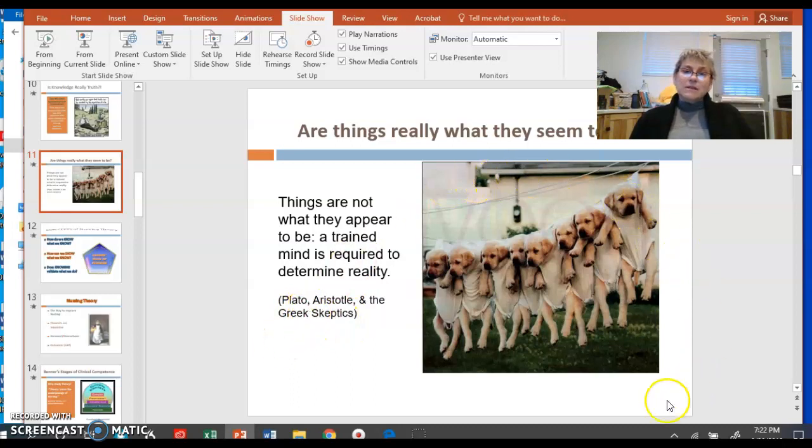So what do you see here? Are all of these puppies the same? And why are they hanging on a clothesline? And why are they in onesies? So of course somebody here is being creative potentially and is talking about or demonstrating something new. But if you look at each one of these individual puppies, they are different, just like our patients are different.